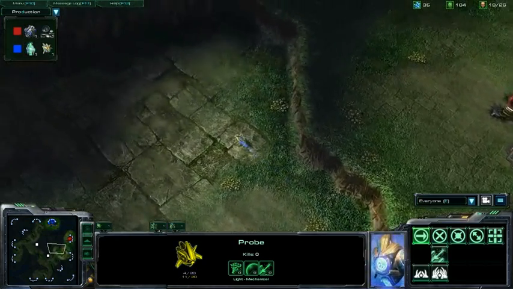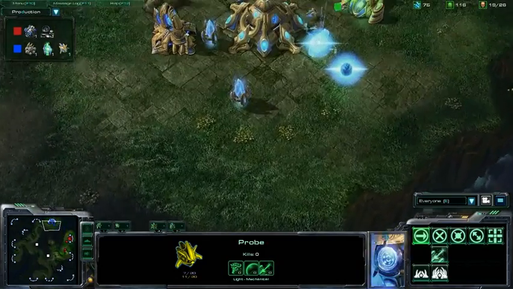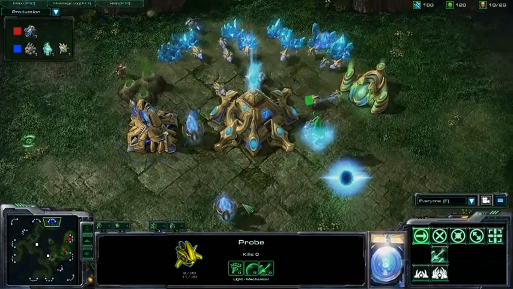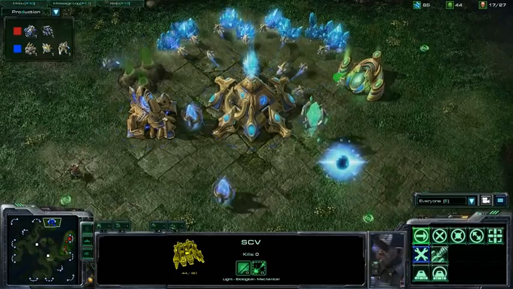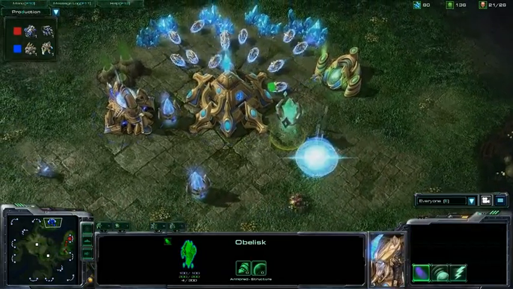So it looks like David Kim has managed to see what's inside the Protoss base, which is what he needed to do. He needed to scout, and he has done so successfully. Meanwhile, the Protoss right now are blind. They don't know exactly what's going on inside the Terran base. There's not a lot of possibilities at this point, but this only becomes a bigger issue later on.